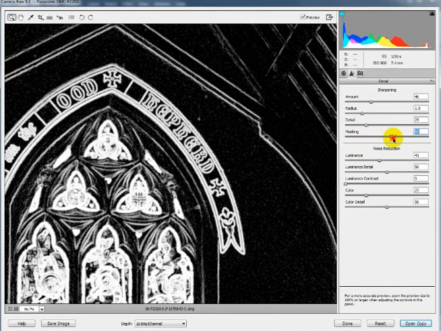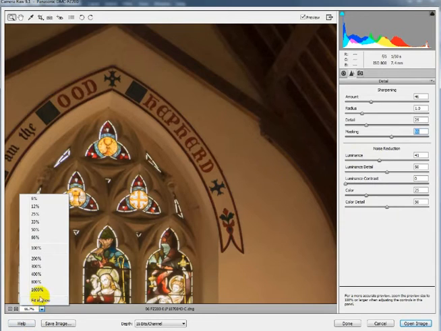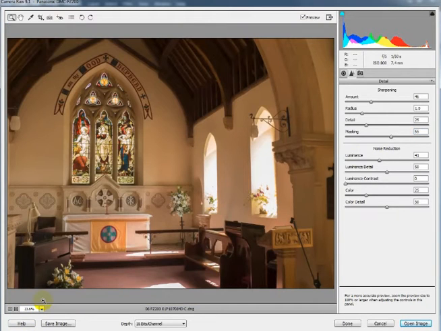The black areas now won't receive any sharpening, which means that you're not sharpening noise in the plain areas that are particularly prone to noise. Now we could go into, and these windows as well have also been improved a little, although they are irrecoverable. That may well be enough. You could take it into Elements and do other things with it, but you might not need to do any more than that.